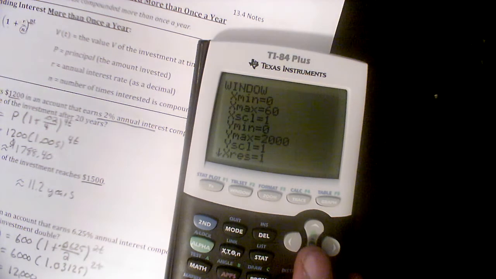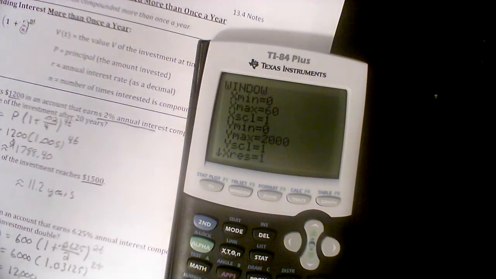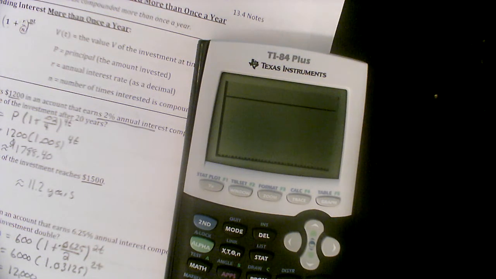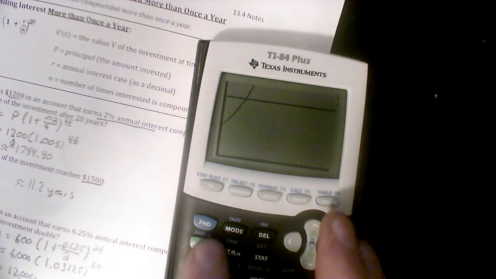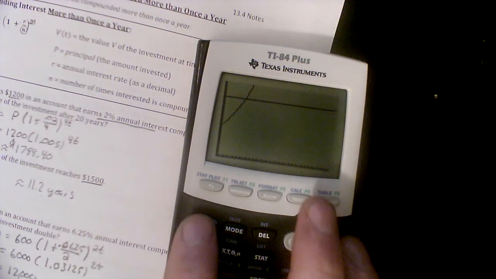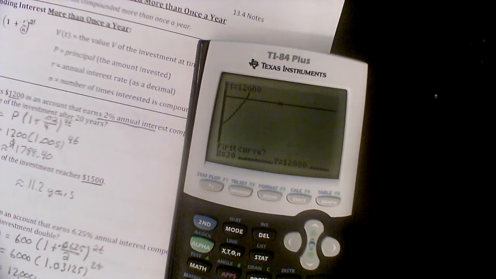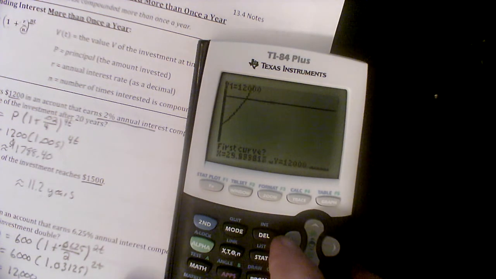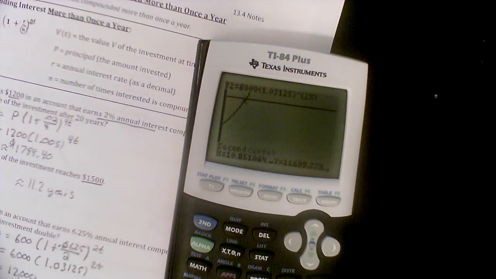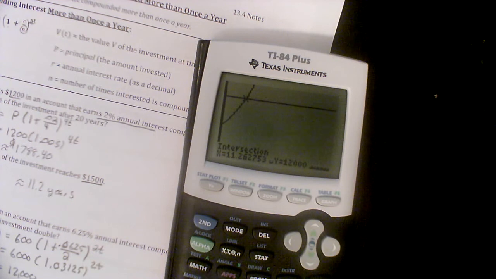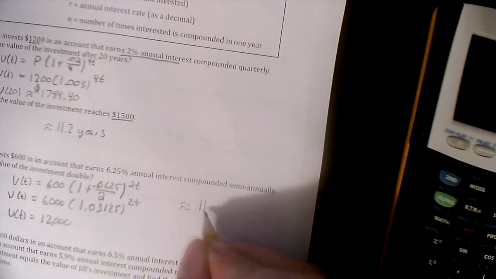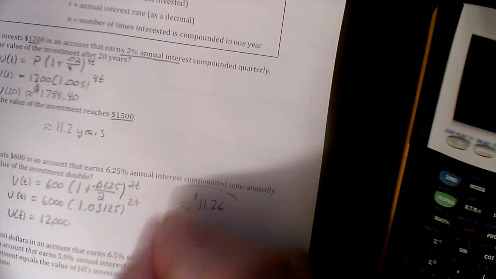Oh, we won't get it because my window is too small right now. So we're gonna bring the window up to maybe 12,000. Let's go 15,000, go a little bit beyond so we can see it happening. There it is, there's our investment, there's where they meet. Second calc, kind of nice and easy way to do this. Intersect. Moving over. Enter, enter, enter. And approximately 11.26 years.